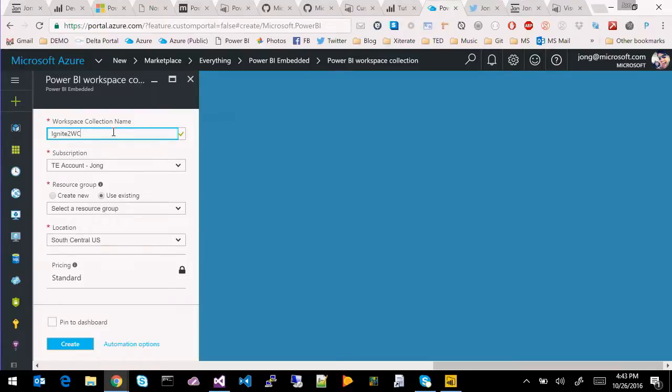So you could imagine, and we made this super flexible, your SaaS product could be a workspace collection. Each of your tenants could be an individual workspace. Or you could say, I want a workspace collection per tenant. Because what we didn't want to do is make it too rigid. We have no idea how you're managing tenants. We want to say you're going to have buckets. You're going to have a group of workspaces, and a group of collections, and you can figure out how to manage that the best way for your app. So workspace collection is just a grouping of workspaces, and you upload your report to that workspace, okay?